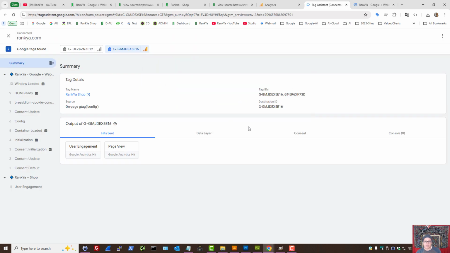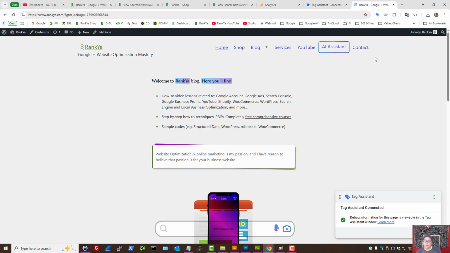Now, this then tells us Google Tag Assistant can connect to both websites. And if there's problems here, then you know somehow your website isn't firing the Google Tag ID. Now, there could be many different reasons, but mainly it is cookie banners, it is ad blockers, and the way that you've set up Google Analytics on your website.